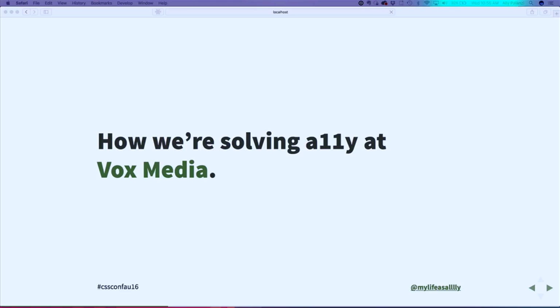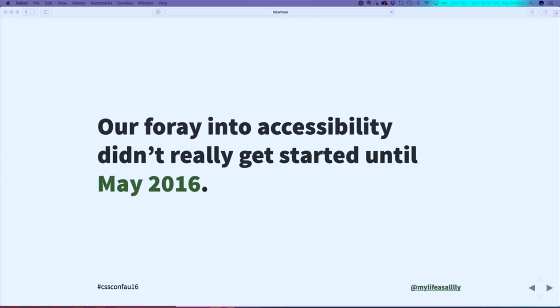So like I said, there's a lot of reasons to care about accessibility. And at Vox, we've grown a lot over the past few years. I think when I started, the product team was about 40 people. Now we're up to 150, and the whole company is probably close to 1,000. So we're building lots and lots of things for our colleagues and our users, and it's not really something we'd ever really started to consider. We didn't really start until earlier this year in May. But we're already seeing big changes across the company.